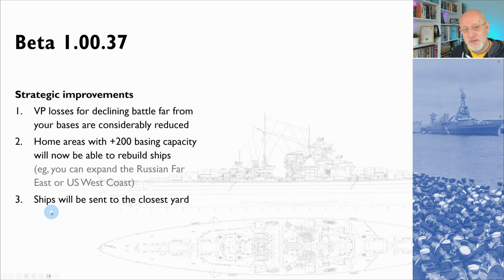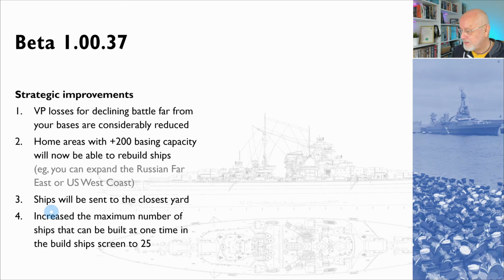Ships will be sent to the closest yard when they're damaged. And they've increased the maximum number of ships that can be built at one time in the build ship screen to 25. I didn't know there was a limit, but anyhow, it's been increased.